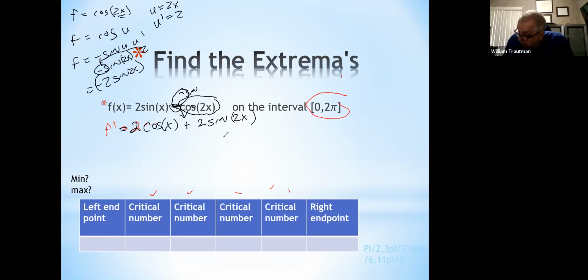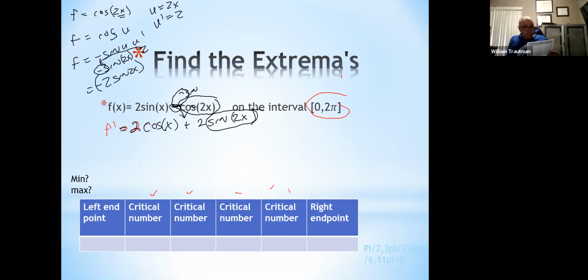Now, let me show you what the book does, because the book gets a little crazy sometimes. They change this. The sine of 2x, somewhere on our trig formula sheet, look for changing the sine of 2x to something else, because we don't want 2x and we have an x over there. I'm looking at my trig formula sheet. I know I have one.